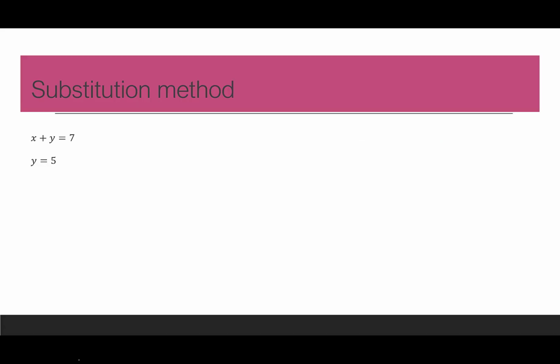So let's move to our second method, which is called the substitution method. And really, we just plug one thing in for the other. So I have x plus y is 7 and y is 5. So wherever I see y, instead of leaving y, I'm going to plug in the value of 5. So this says x plus 5 is 7, which says x is 2. So a really nice quick problem. Write the answer as a point. So the x is 2, the y is 5. This is my solution. Let's make that a little bigger.